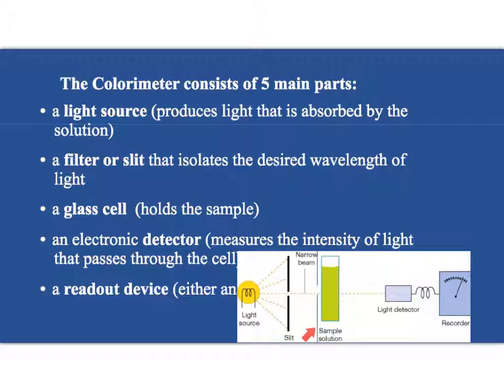Then you have your solution, which is your samples dissolved in say water or another solvent that works for it. Then you can have your electronic detector, which measures the intensity of the light that passes through the sample. And then you have the recorder, which gives you basically a number showing you how much light has been absorbed. So that's the basic process, which is pretty much repeated throughout the next 4 or 5 different processes. So it's just your light, you're narrowing that light, it goes through your sample, which is say in a glass tube, into a detector, and then gives you a reading with a number.